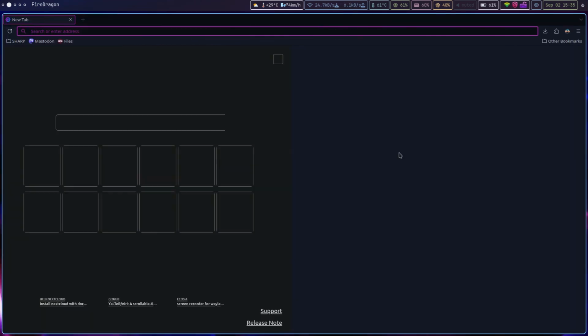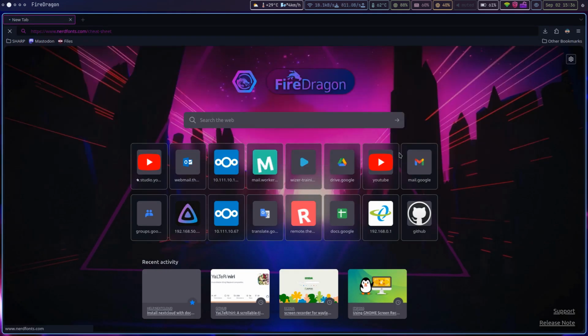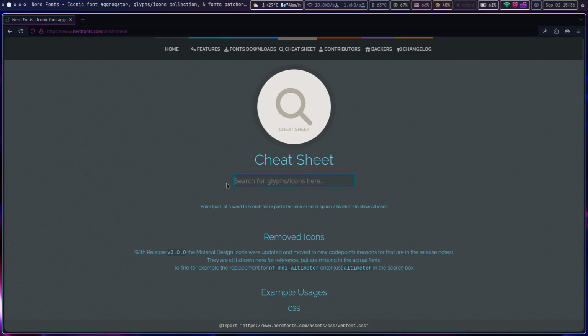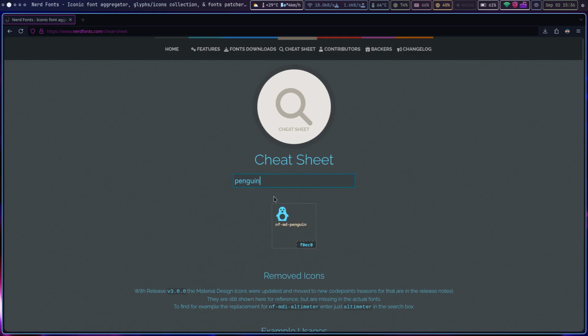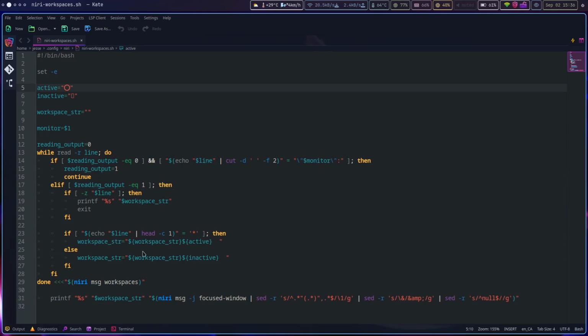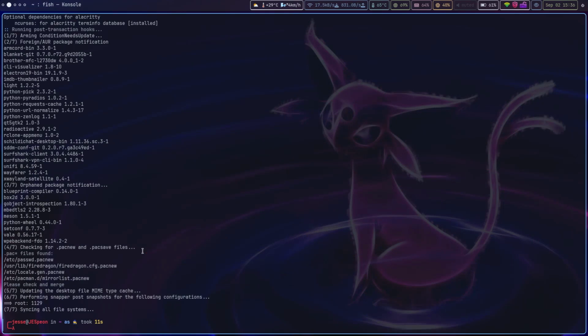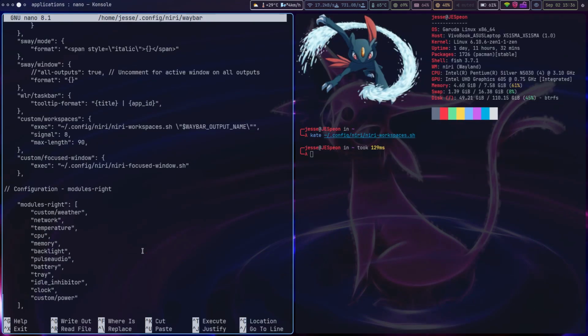Browser. So if I go to nerd font cheat sheets, I can just search for stuff. If I want, I don't know, penguin, I can get a penguin, and I can have penguins up in here instead of just dots, right? Pretty easy, but that's how you can customize any of this stuff in Waybar. So that's that script. Just be aware that it takes up resources and that you can edit it and you're good. Let's go back down to our Waybar config.